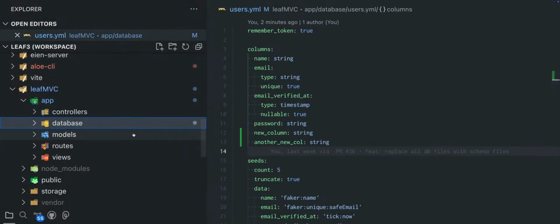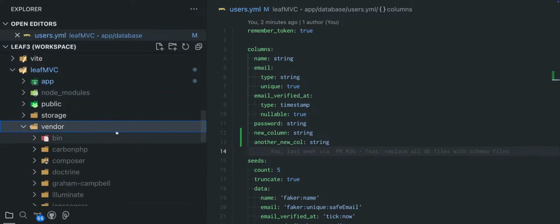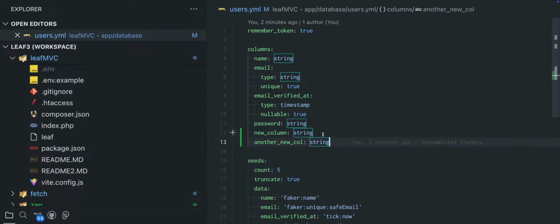But yeah, view engine layer has also been updated. Again, mostly for performance reasons and then stuff like that. So yeah, basically Leaf is just going to get a lot faster and a lot more usable.